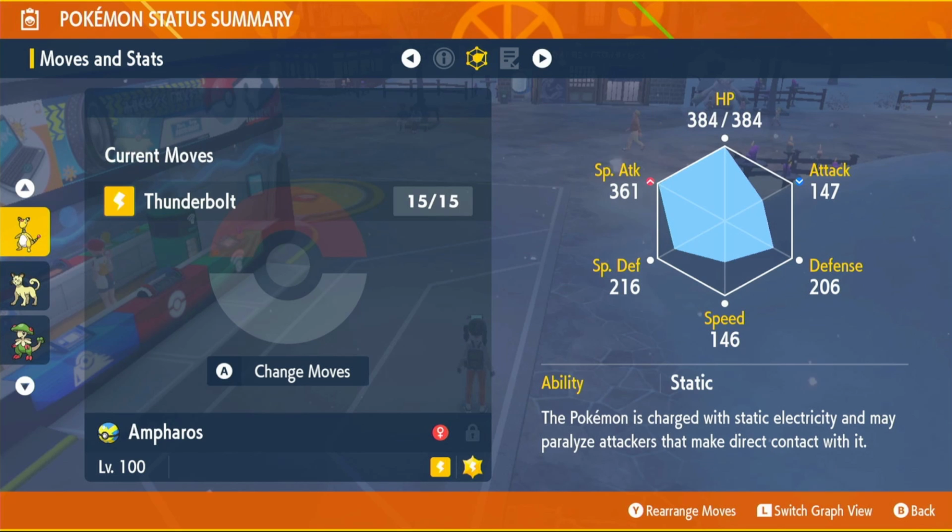Ability we're going to use is going to be static. It will come with static when you catch it. You don't need to worry about that. 30% chance to actually paralyze attackers if they are physical attackers and they make contact with you. Moving on to the moveset.